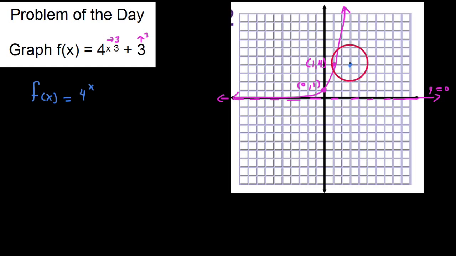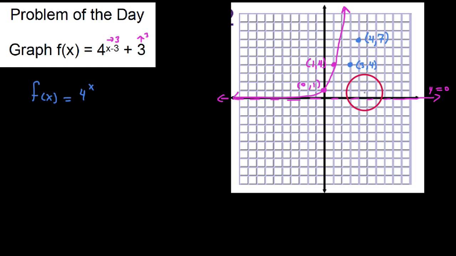This point that was at (0, 1) would now be 3 to the right and 3 up, at (3, 4). We would say that this point here, (1, 4), would go 3 to the right and 3 up. So from (1, 4), if we went 3 to the right of that, we'd be at an x value of 4. And if we went 3 above this 4, we'd be at a height of 7.